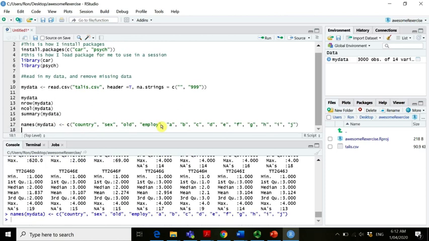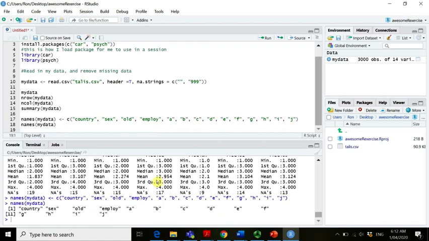So if I now go like this, and I just want to see what happens, I can type out names, my data now. Et voila, it is there. But now, to give you an example, we may not want to type everything out all the time. So we can actually make that shorter. So we could go my data, and we want to only recode columns 1, 2, 3. So in square brackets we put columns 1, 2, 3.